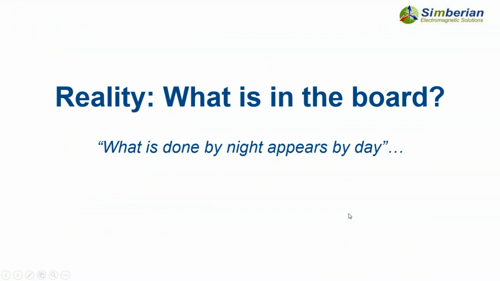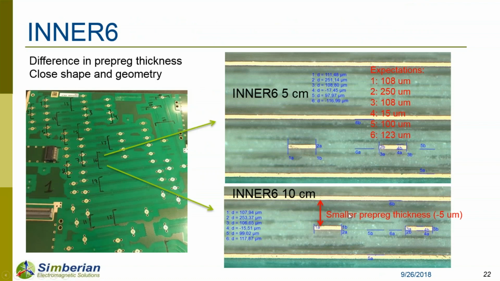So now is the part when we cross-section the board. Well, we were quite surprised when we cross-sectioned the board. This manufacturer actually came really close to what they promised. Looking at the strips, we were expecting 108 micrometers. In practice, they got 108.8 on this one, and 111 on this one. And also the spacing was pretty much close. So they did a really good job. And also the traces are perfectly rectangular. This would make the pre-layout analysis accurate if we had the material models.